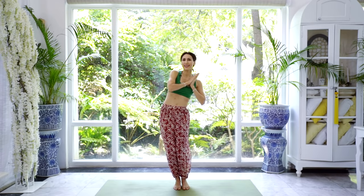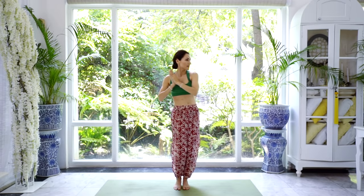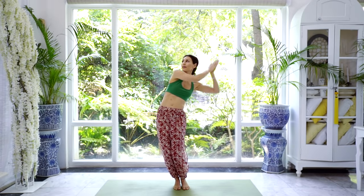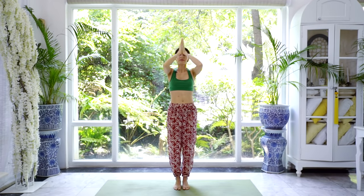Let's do that one more time and flow through it. Take a nice deep breath, bend the knees, press the hips out to the left, circle around, look in the opposite direction, come through the center. Lower abdomen, solar plexus, come around and up above the head. Reach, hands come down. Take a nice deep breath and notice how your body feels.